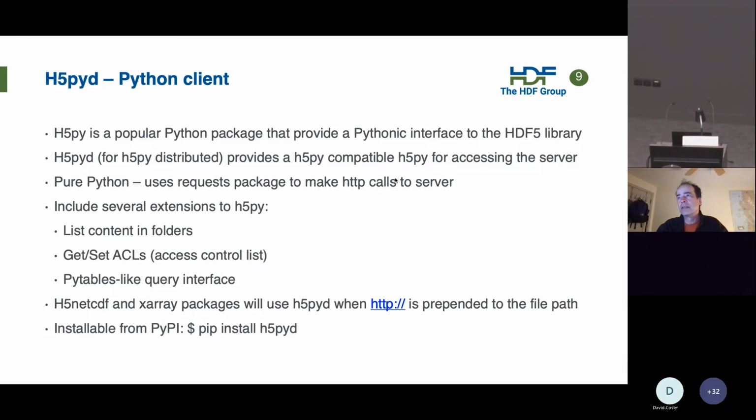A little more about H5PyD. It's a pure Python package. It supports most of the H5Py API. Also, it has some extensions for things like listing constant folders, updating ACLs. It has a PyTable-like query interface. And beyond that, the packages H5, NetCDF, and X-Ray can use either H5Py or H5PyD depending upon the file format you have. So if you have the HTTP / prefix, it'll use H5PyD, otherwise we'll use H5Py.